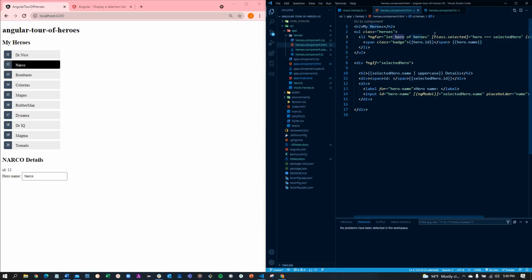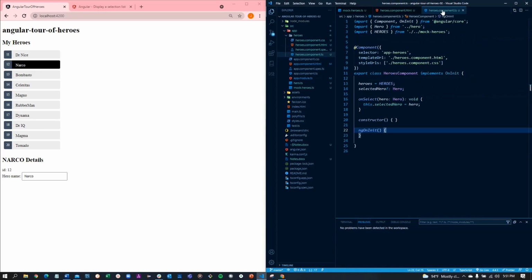Next, we see Angular's syntax for selective CSS. So class.selected, that is some CSS selector, becomes active if this expression is true. That is, hero equals selectedHero. Now we tie that back to our onSelect method here, and we see that when we select the item, that style becomes relevant for that item, and it changes back and forth.